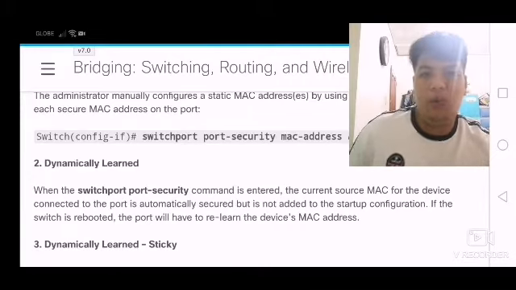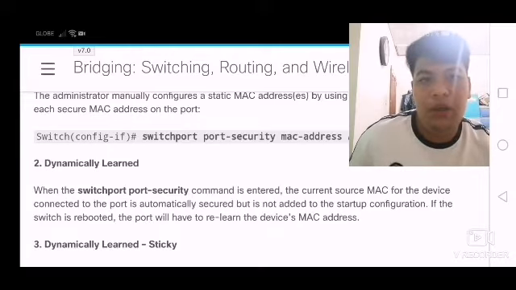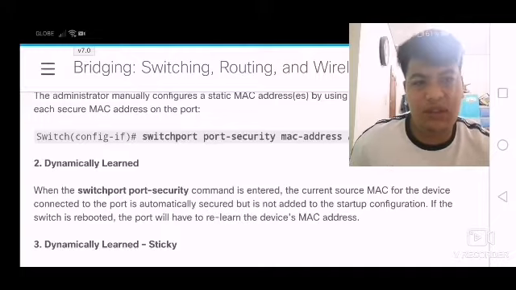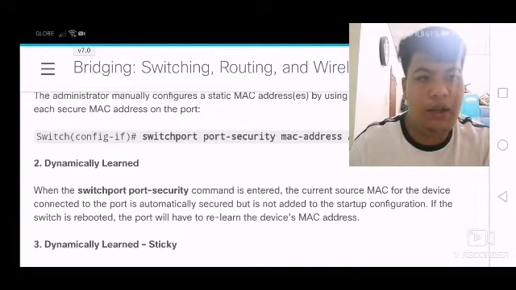Dynamically learn: when the switchport port-security command is entered, the current source MAC for the device connected to the port is automatically secured but is not added to the startup configuration.